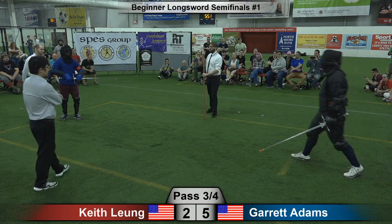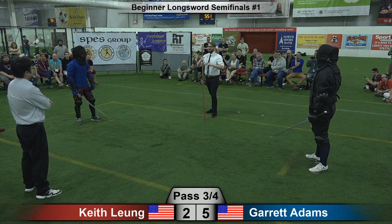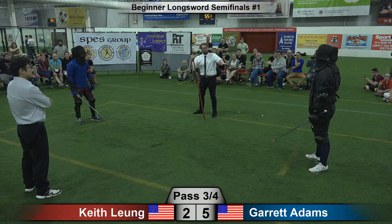So, a couple of exchanges that ended up in a grapple. From the middle of the count, there was a clear slice that they delivered to the neck. And they're counting the slice. One thing I would just like to warn Blue Fighter about is the placement of the cross guard. That's really, really close, bud.